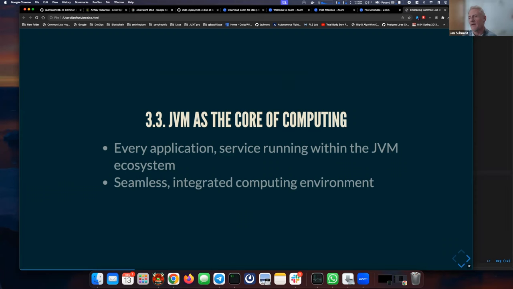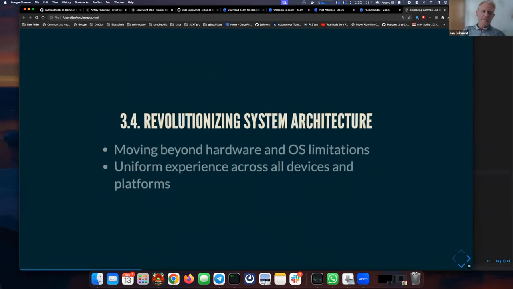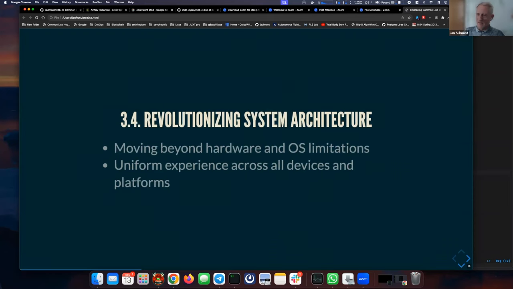And then there's this big buzzword which we hear all the time, though I haven't heard it in a while: seamless. It needs to be seamless, right? Seamless is good. If it's not seamless, it's not good. Are you seamless? Yes, cool. If not, then you have an issue. So it was going to be a big revolution of the system architecture.